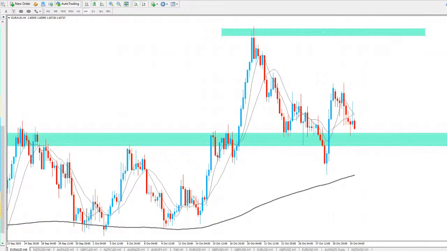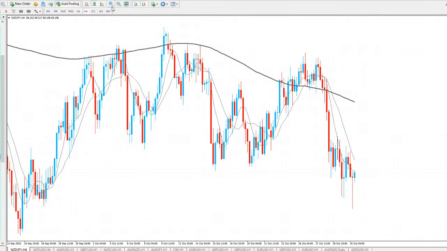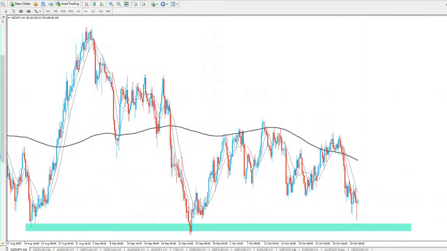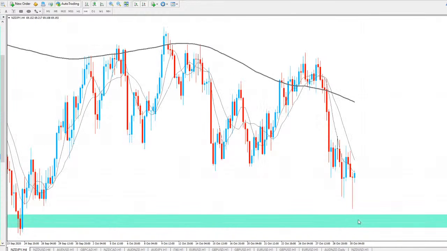Next we've got NZDJPY. Now with NZDJPY, again starting to look bullish as well. A lot of wicks to the downside. We haven't quite got to the support area down there. As you can see, we've got support along here, support there. So we haven't quite got to that area, but as you can see, we've already got very long wicks to the downside all along here. So price has definitely found support here on the 4H anyway, and is struggling to push lower. So naturally, you do expect a push to the upside with all those wicks to the downside.